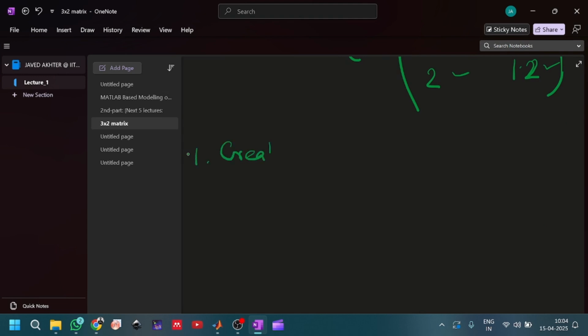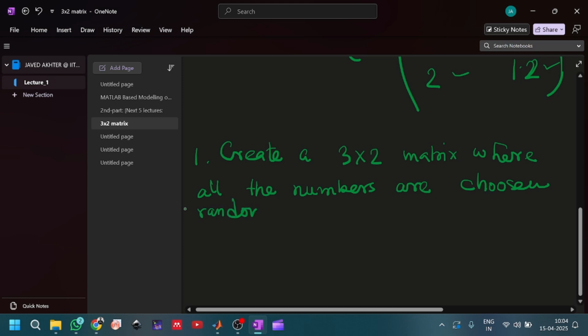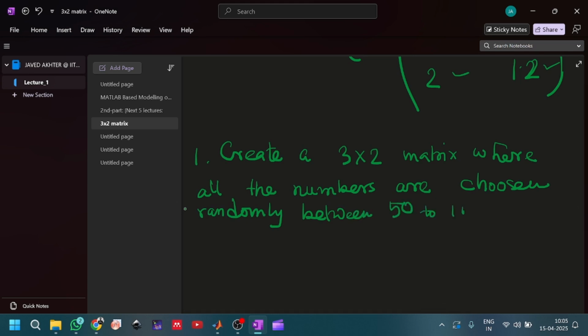Create a 3 comma 2 matrix where all the numbers are chosen randomly between 50 to 100.